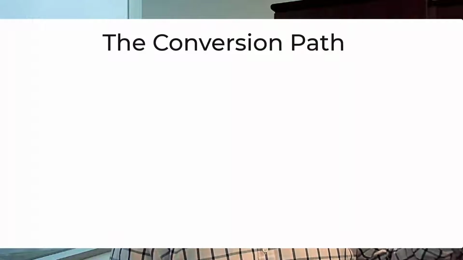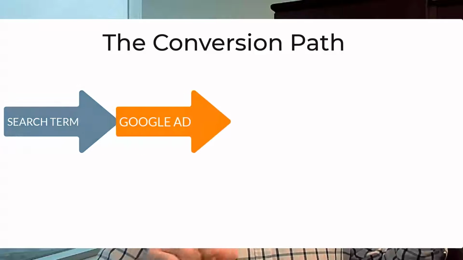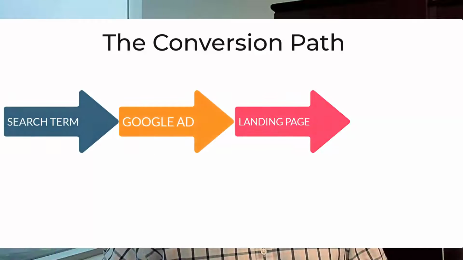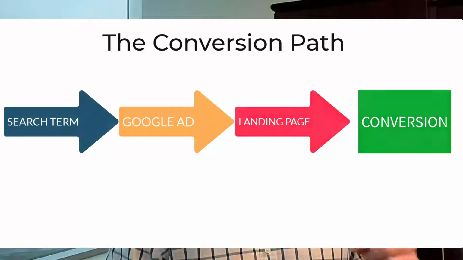They're clicking on there. Now, obviously, you want to keep that conversion path going. Once they click on the ad, they want to be able to go to a landing page. You want to guide them from the time that they search for a specific keyword, all the way through to seeing your ad, to clicking on your ad, to clicking to the conversion point, which, like I said in another video, could be signing up for an e-letter, downloading a premium offer, doing a survey, joining a club. It could be anything. It could be a hard offer. It could be they're buying something right there, maybe at a discount, maybe as an entry point. So it could be a low price product entry point.